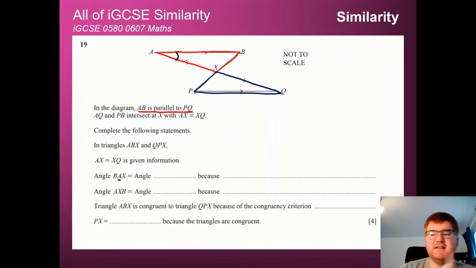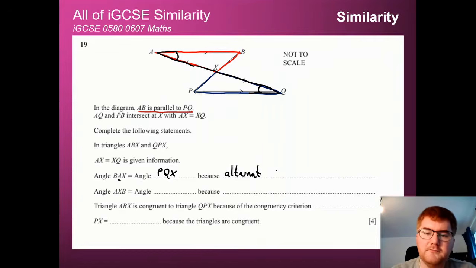Well, we're going to use a similar process to what we saw before. Notice we've actually got another Z. Always watch out for those Z angles. So notice that these 2 angles are the same, and we want to identify this correctly. So PQX, because alternate angles, remember that word from before, are equal. It's important to put down are equal, because with some of these rules, that's not always the case.